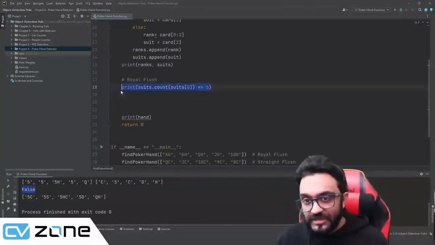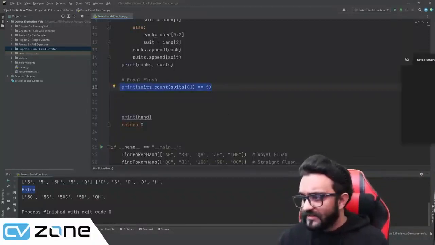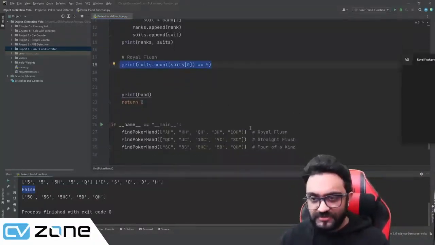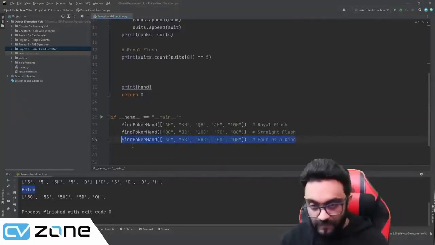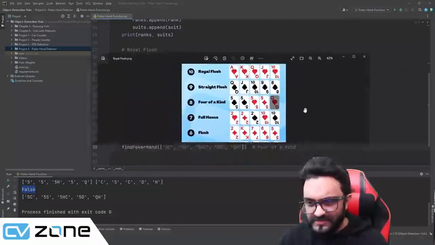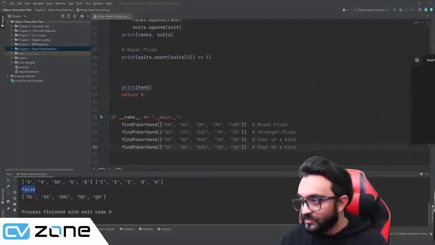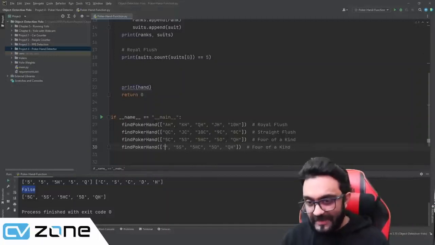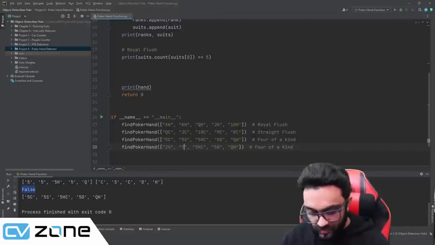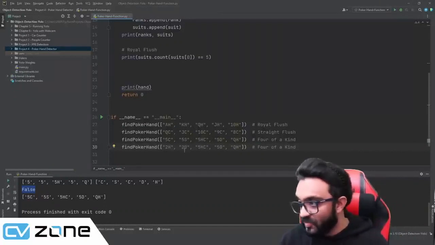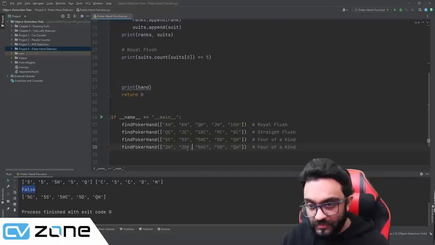So this is only checking for a flush. By the way, the one after that is a flush. So let's put a flush as well. Let's just put full house as well. We'll put full house and flush, both of them. So these are 2, 2, 2, 2, and 10, 10. I'm writing it exactly like it is so that there is no confusion. 2 of diamonds and 2 of spade, 2 of spade, 2 of spade.